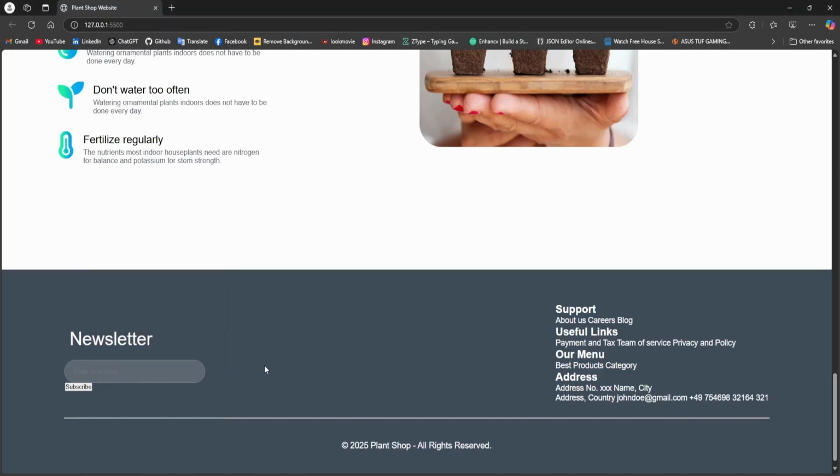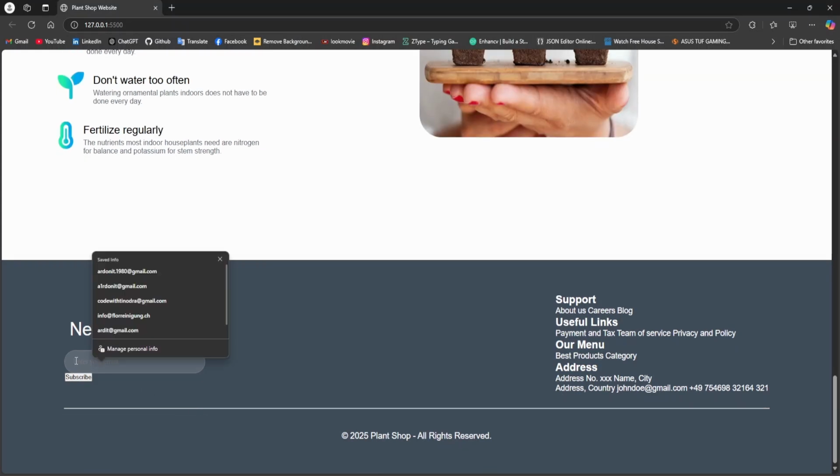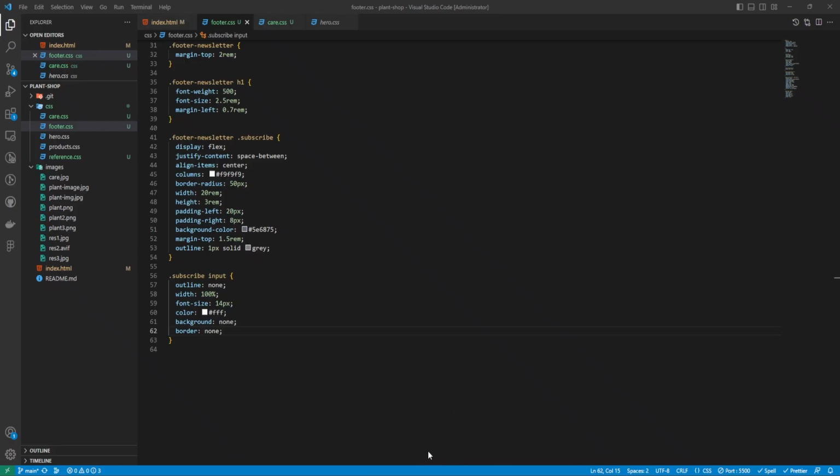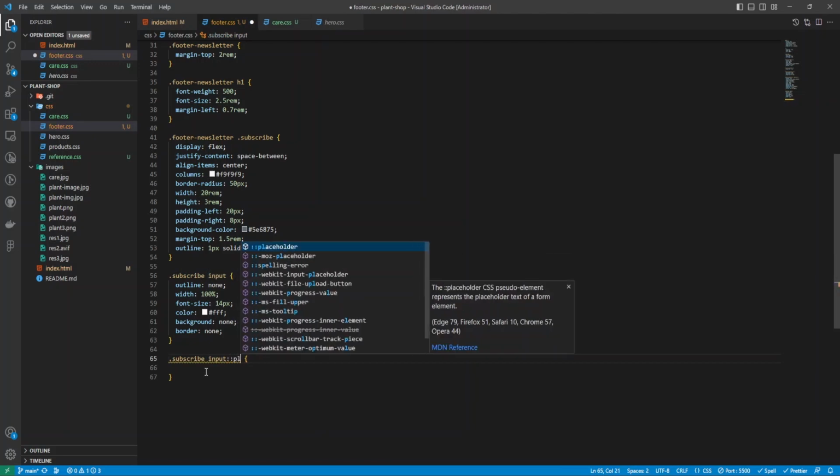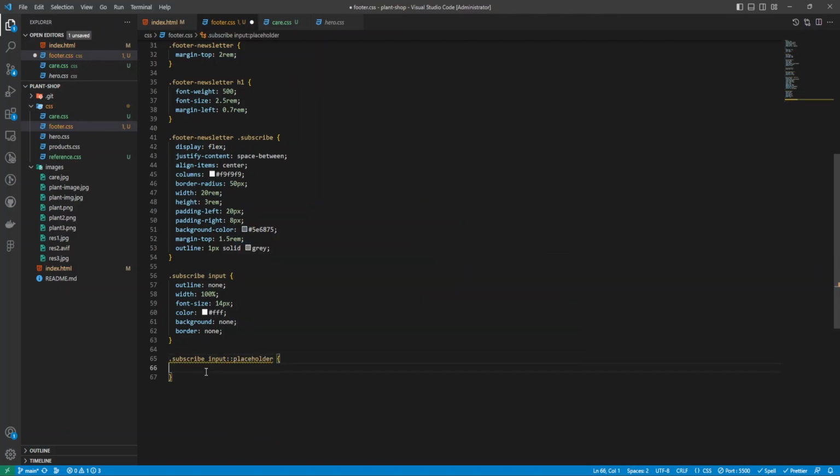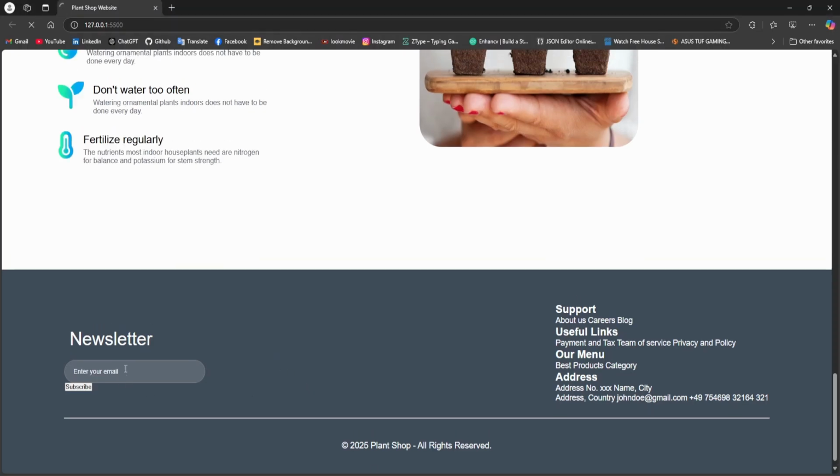Okay. Actually, the placeholder text is not that visible, so let's change that too. So let's do subscribe input, and let's say placeholder with a color of white-ish. So add 7 F9 9. Okay.